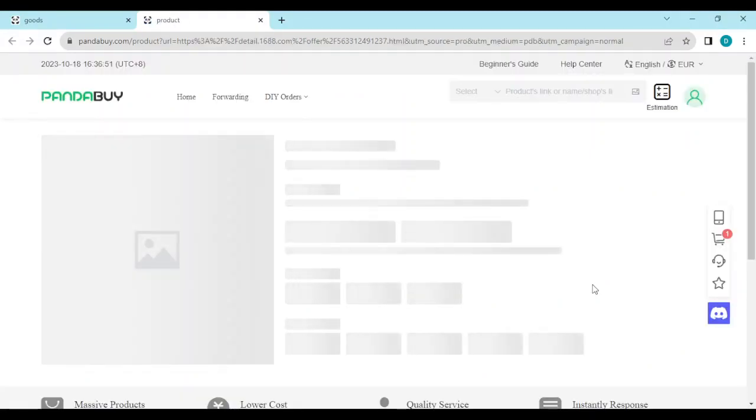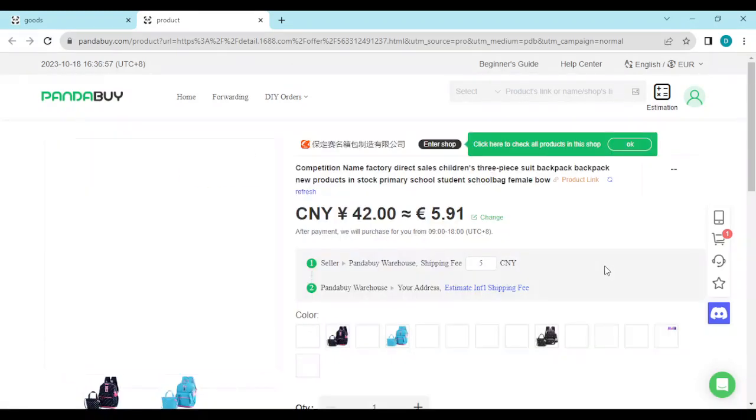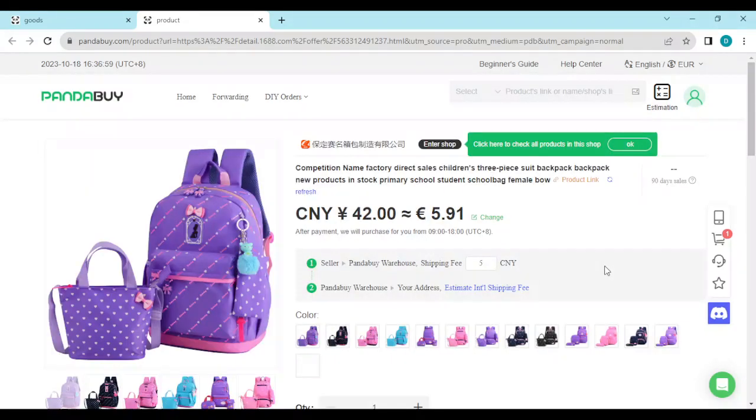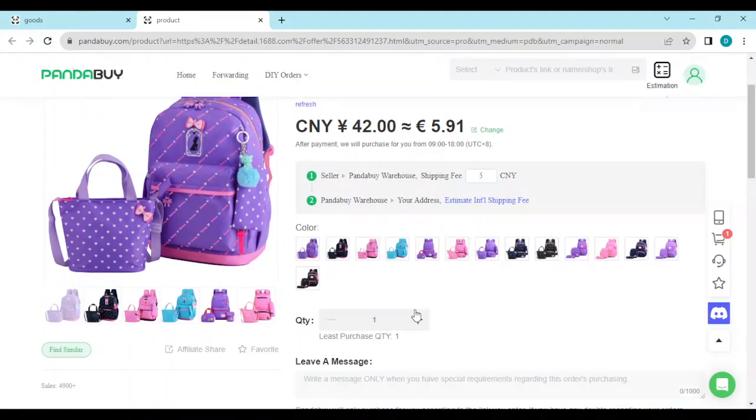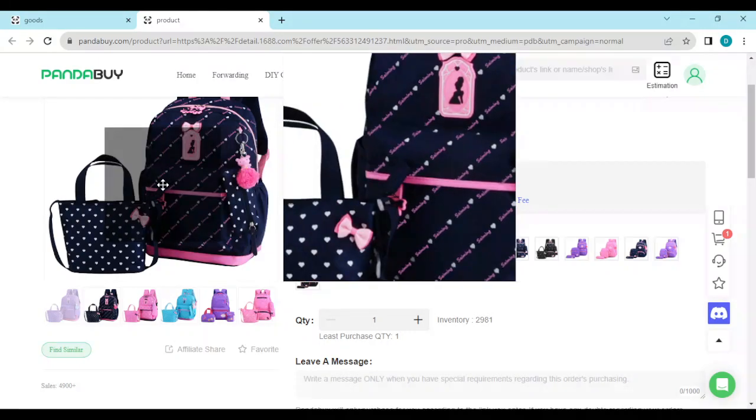And then once you've chosen the bag or whichever product you want to purchase, you can just go ahead and carefully review the specifications, descriptions, and images. These are the images available, and then you can check the specifications. So there are different types here. You can go ahead to check, then you can increase the quantity you want. Check the shipping fee. Majorly the images to inspect.